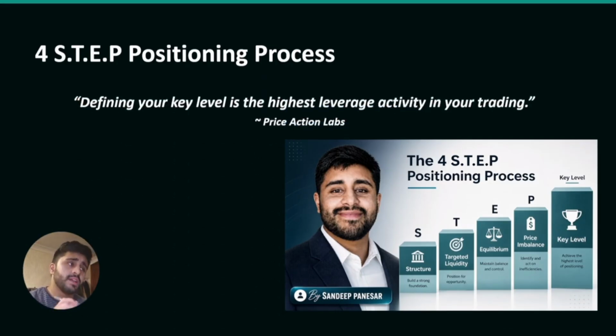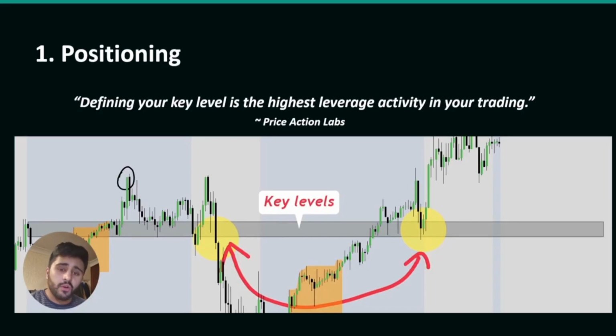And so, like I said before, defining your key level is the highest leverage activity in your trading. If you can get your key level right, this will save you probably close to 100% of your losses. So all those psychological problems that you're probably facing or you have faced in the past, FOMO, fear, hesitation, revenge trading, over trading, blowing accounts, blowing prop firm accounts, all of this can be stemmed from having a checklist on where to trade from. Because typically, if you look at my charts over here, I only had one level on Friday the 8th of May.